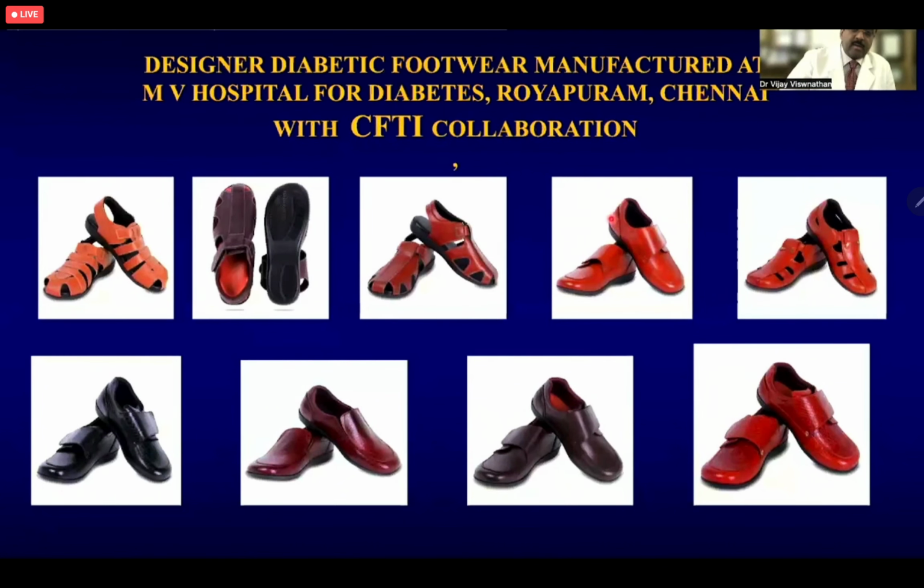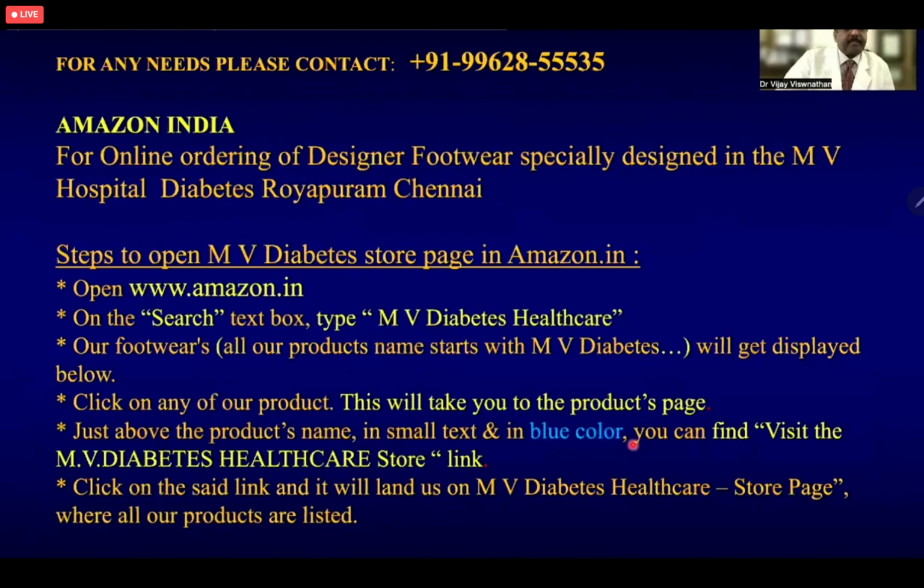So the characteristics of a good footwear: there should be a counter. Don't give a footwear without a counter. The insole should be soft. There should be nothing in the upper which will hurt the insensate feet. And you need to be able to expand the upper of the footwear by using a Velcro strap. And the toe box should be wide. So these are the characteristics of a good footwear.